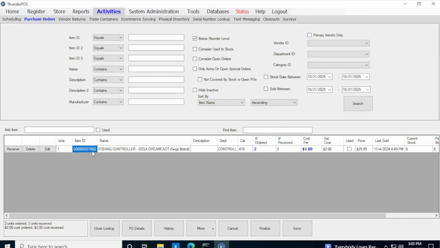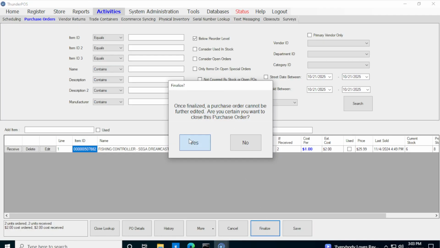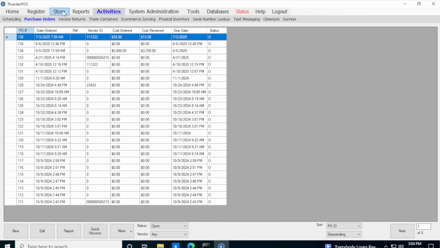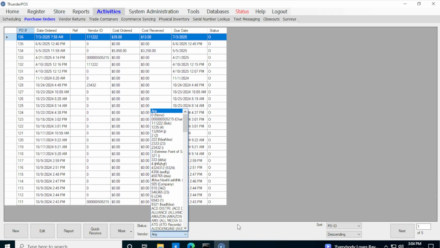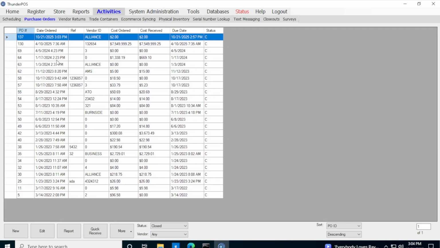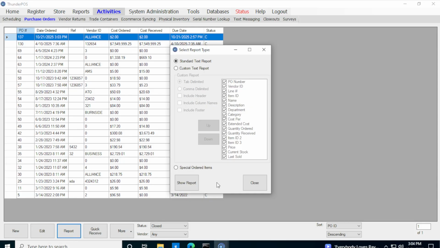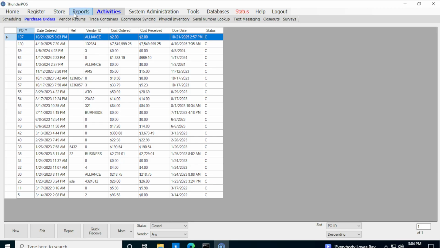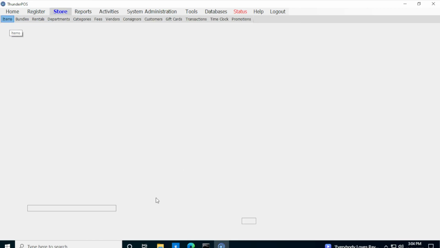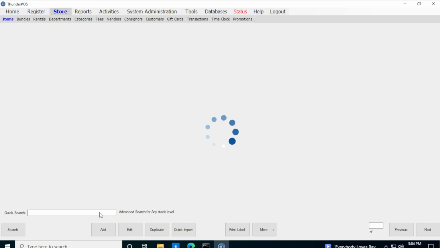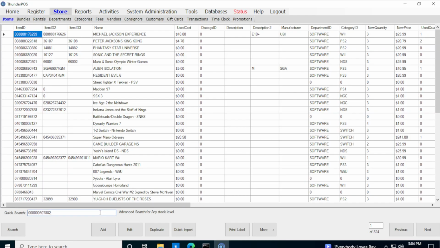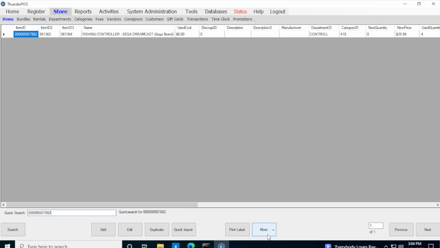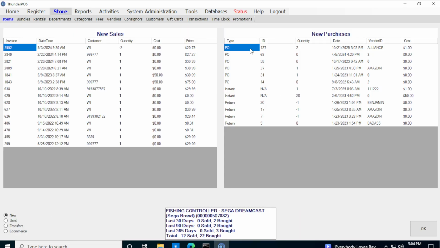And then I'm going to just copy this and finalize it. And then if we go into number one, we can of course, if we switch to closed purchase orders, we can see the order here and we can get a report on it if we want. You can also then, if we go to that item and we take a look at it and we view the history of that item under selected item and then check item history, we can see that it was purchase ordered right here.